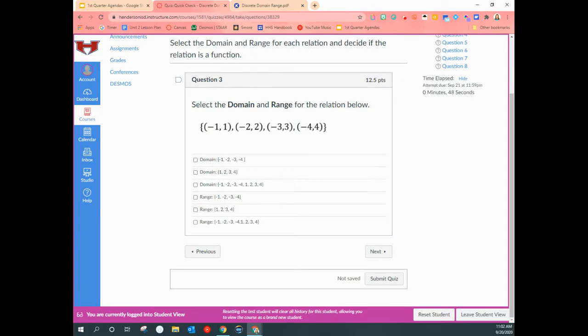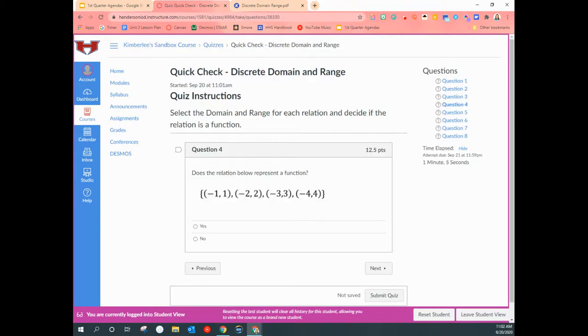And then here's another one, ordered pairs. There's one example from every one of the notes that we did, all the different types: list of ordered pairs, a table, mapping, and a graph. You're going to click which one's the domain and which one's the range. And then the next thing it's going to ask is, is that one a function? Remember, for functions, every x can only have one y pair. So no cheating x's. For your tables, mappings, and ordered pairs, ask yourself: are any of my x's paired with 2 different y's? If so, it's not a function.